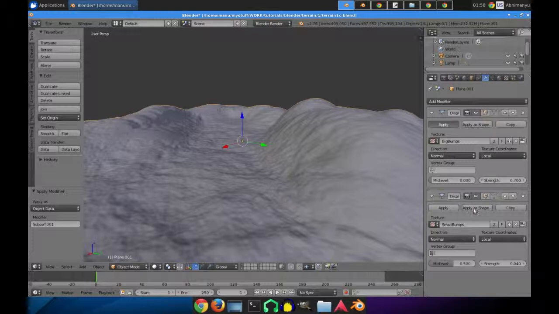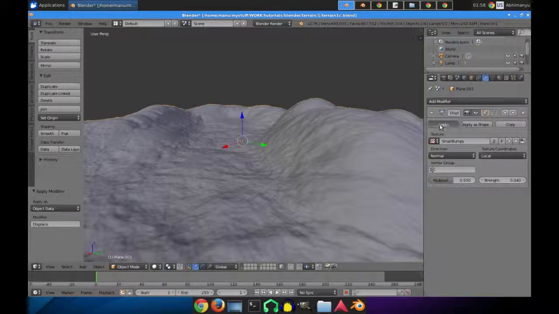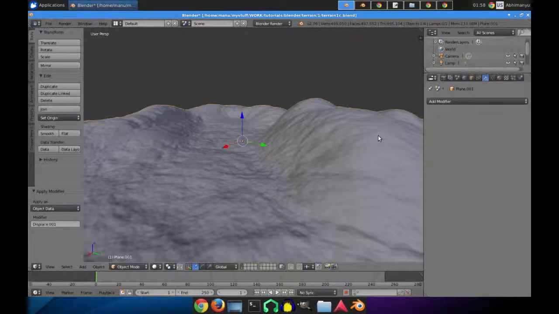Okay, apply this. And apply this. Now we have a nice 500,000 vertices mesh.